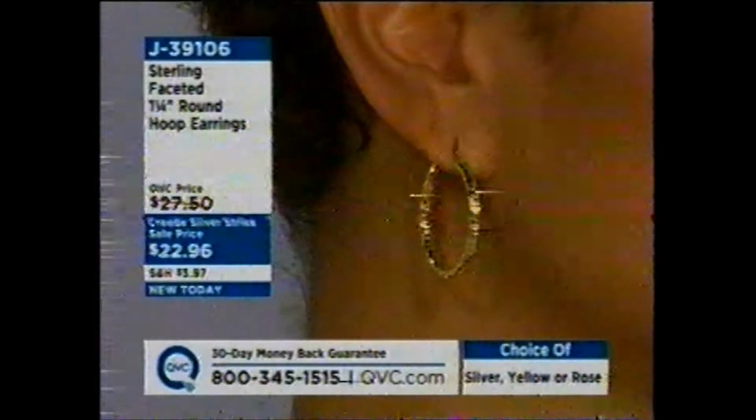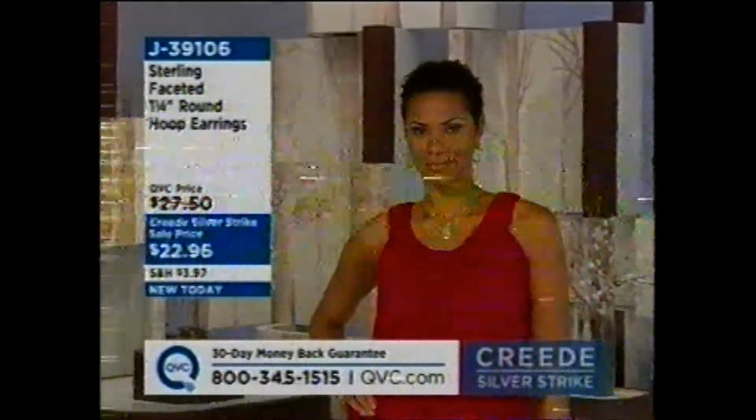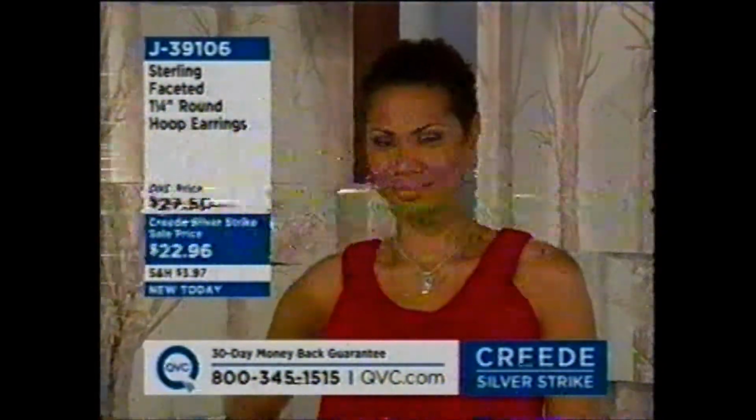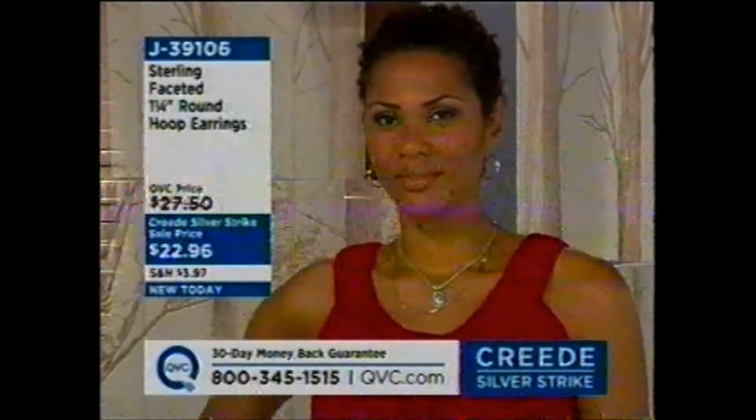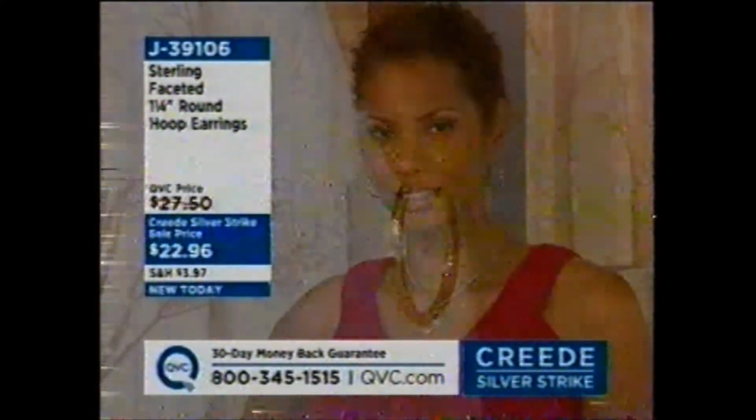I think with the kimono sleeve blouses and the cute baby doll tunic over legging looks that are out there, I think with great leather jackets with a flowy blouse and a vest underneath it, I just love a silver hoop earring with that. Or a gold hoop. Nothing wrong with a gold hoop. You don't have to spend a lot of money on a gold hoop earring because I can give you the look of a gold hoop earring for $22. But we can only do that today.